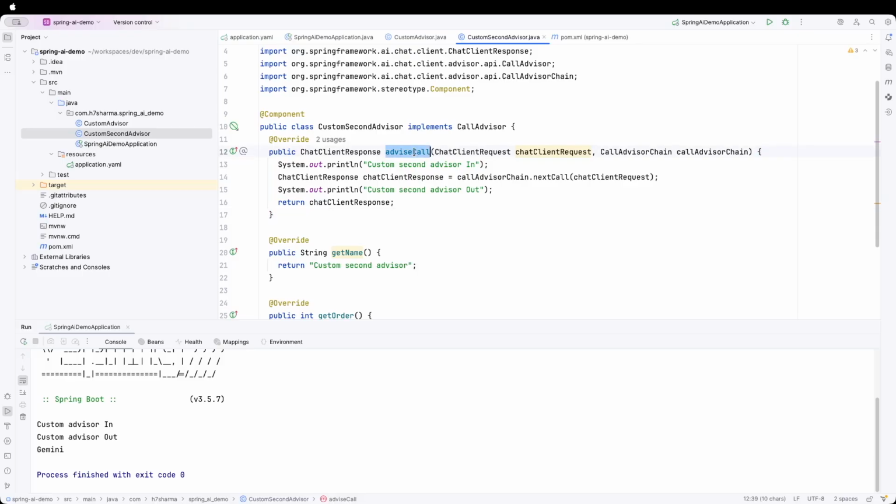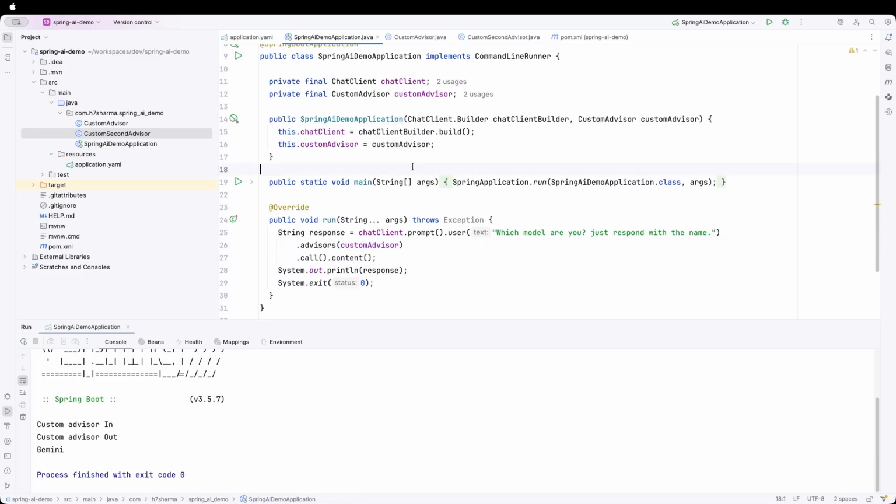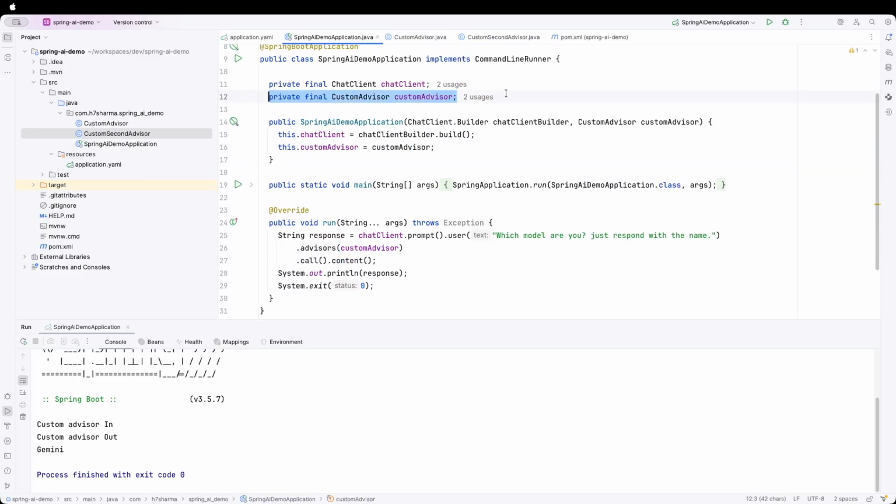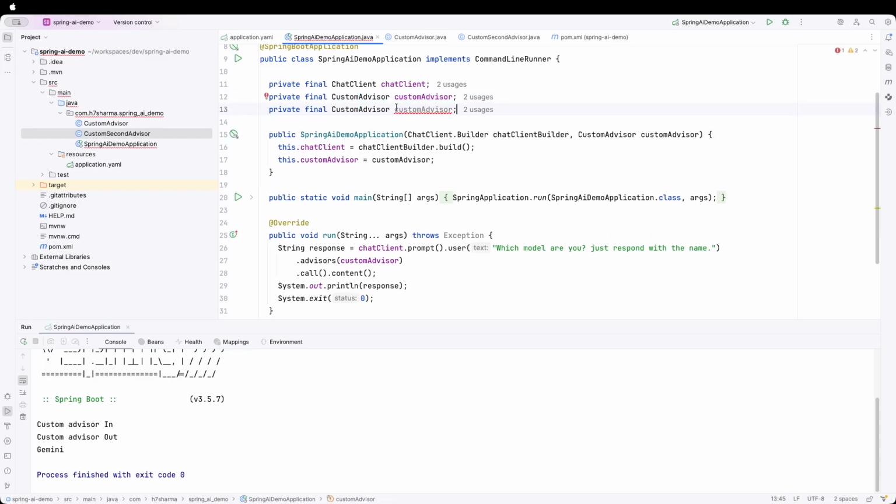All right, now we need to wire this one also. So head on to the main class and wire our second advisor. So we say custom, okay, second advisor here.